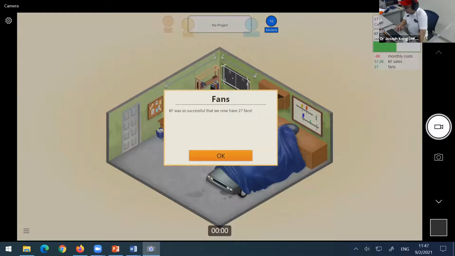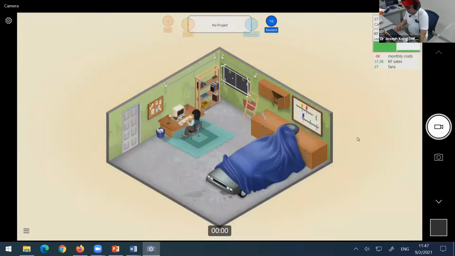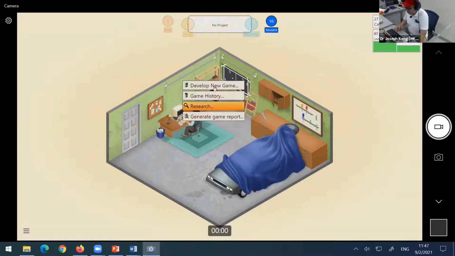And accordingly, the number of unit sales will generate some cash for your own development house. And also, if your game is enjoyable by your friends, you will earn some fans, just like new followers on your Instagram.